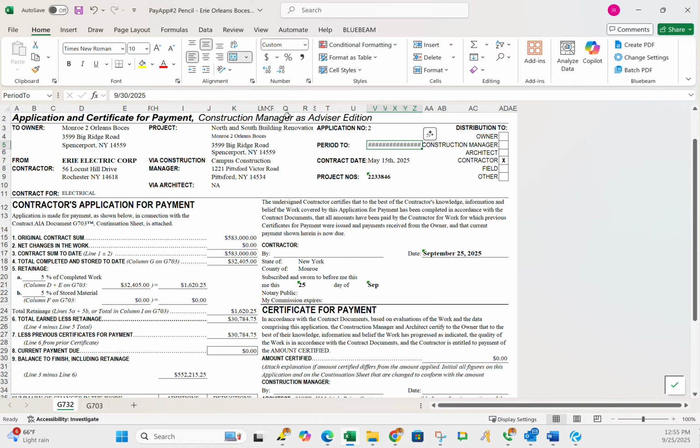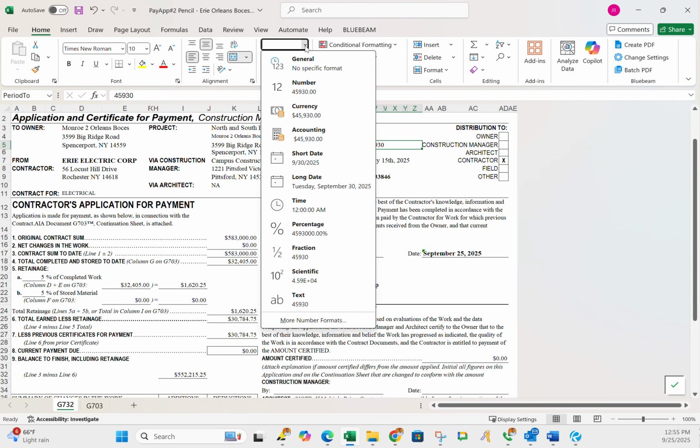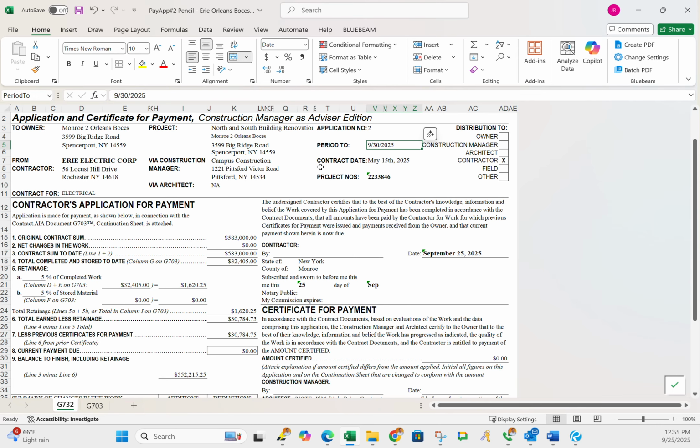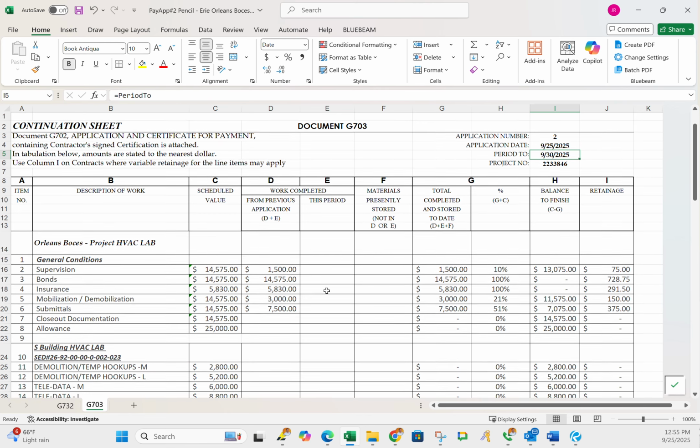So let's see here. Okay. All right. So we're going to start from scratch on this one. Not from scratch, but Jess has already made the pencil copy. And you're going to begin filling out these values in E. So I'm going to just pause this while I go through and fill these values out, and then we'll come back to it here in a second.